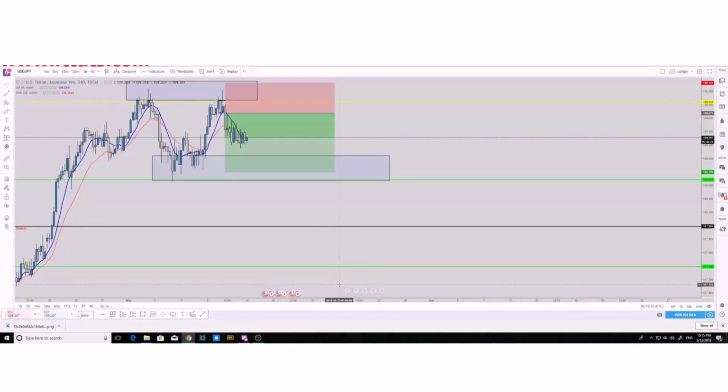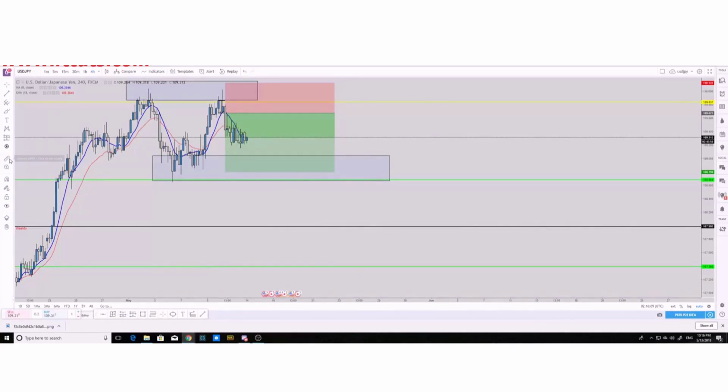In this video, we're going to be talking about basic terminology. We're going to start off with what a pip actually is. You can pretty much think about a pip as how much the market is calculated in movement, I guess you could say. But the actual definition of a pip is that it's a standardized unit, and it's the smallest amount by which a currency can be quoted when it moves. That's pretty much the definition of a pip.